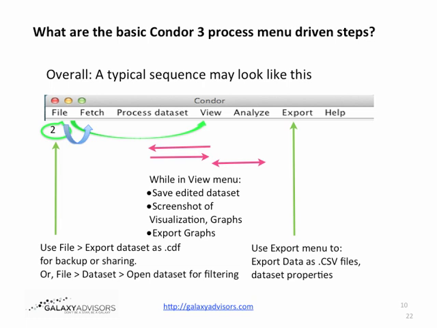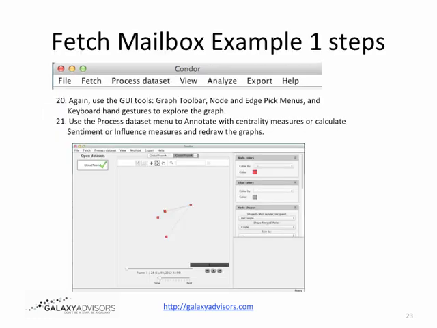Again, a typical sequence goes like this. We fetched it, we viewed it, we used process to merge the names. We've gone back and looked at it, and you can see there's a number of ways in which you can navigate that menu. Finally, you can choose to export it as a Condor data file for a backup off-site or to another storage, or for sharing with others, or finally to reopen it and reset the date range for another particular piece of dates that you would like to zoom in on.